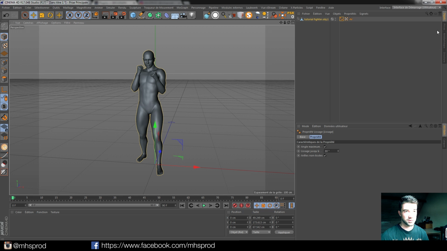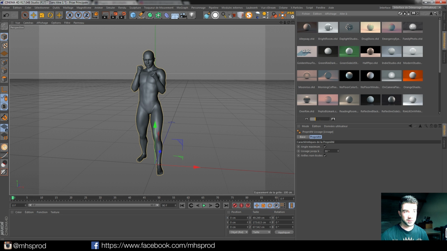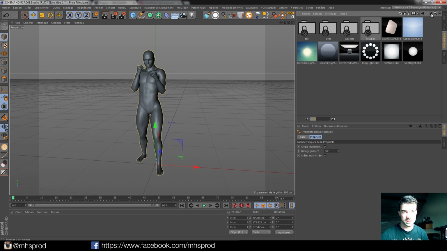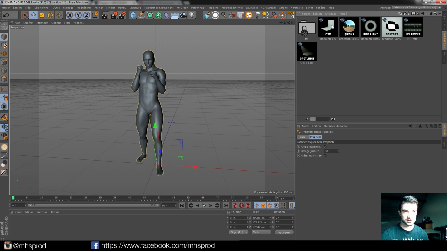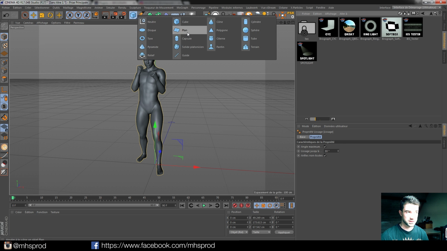But there's no problem if you have, for example, the Greyscalegorilla Light Kit. For the cyc, I will use Brograph Cyc.